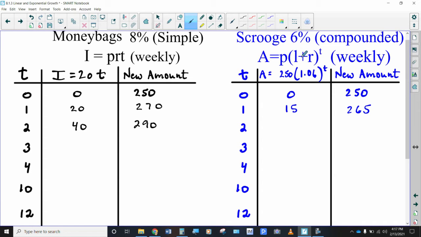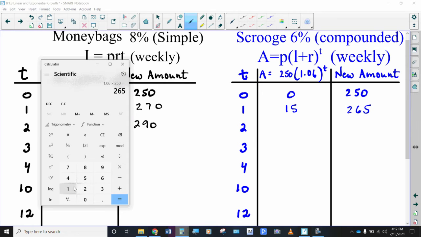Generally, we think that the compound interest is eventually going to make more money, and I think it will. Even though this is 6% and that's 8%, it'll take a little time, but eventually this is going to pass that. The question is, when is it going to pass? That'll be interesting. All right, so now let's do the second one.